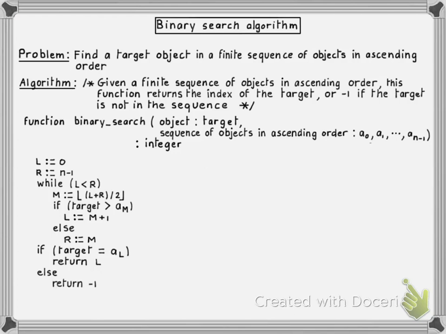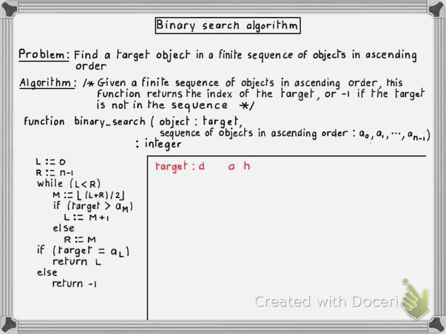Now, we'll let you think about the correctness of this binary search algorithm. I'm going to go through just one example trace of it on the following input. Let the sequence be the following letters. Notice they are sorted in ascending order, alphabetically speaking, as required by the algorithm, and let the target be the letter D. So we're trying to find the position of D in this sequence. Notice that n is equal to 9, and the indices of the elements go from 0 to 8.